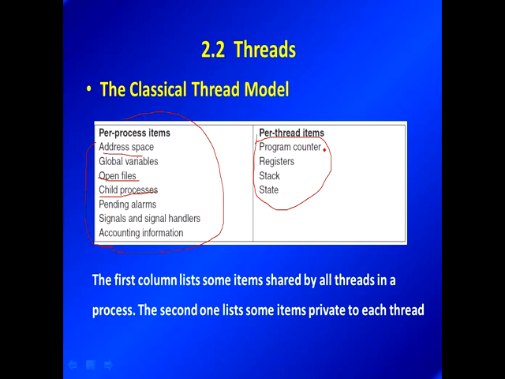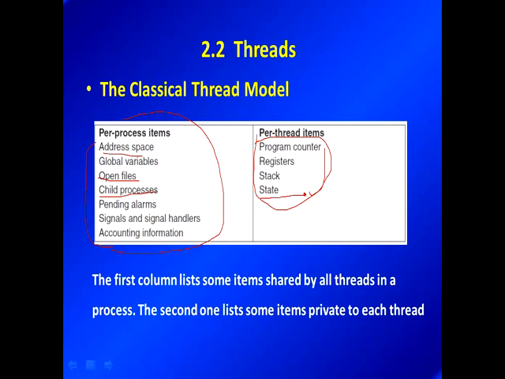Also, you can see the general registers for the data, and the stack, and the states. Even the states are different. Maybe if the first thread is running, it's highly possible that the second thread is ready, and the third thread is blocked.